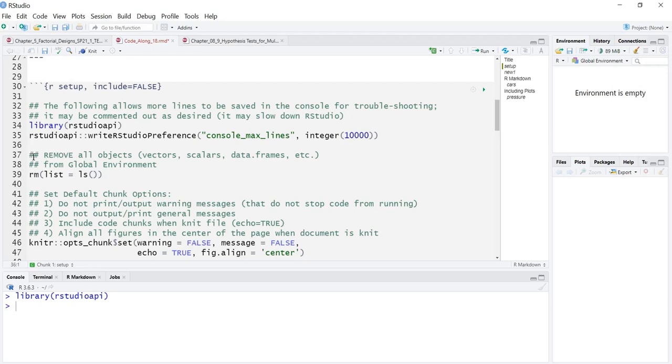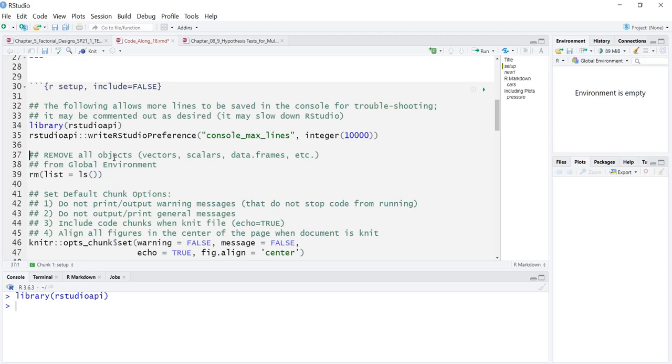And then the next thing that's always a good idea is to remove all of the objects from our environment. We do this by code, or programmatically, so that we don't accidentally start using something that's no longer available, or that we had loaded up from a previous program and that's in our memory, but we didn't write the code in this program to get that object, or it's a different object with different information in it but with the same name, and that would be bad.